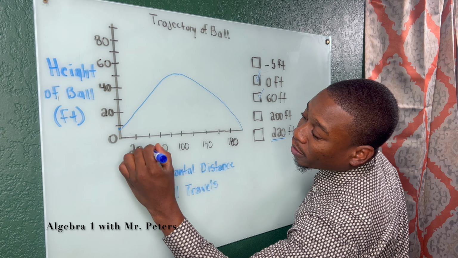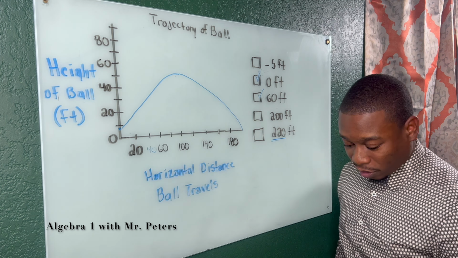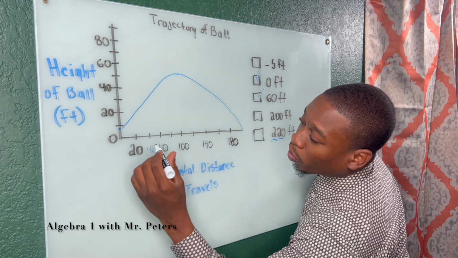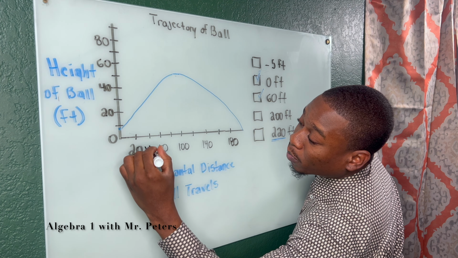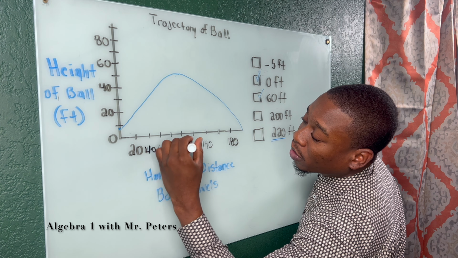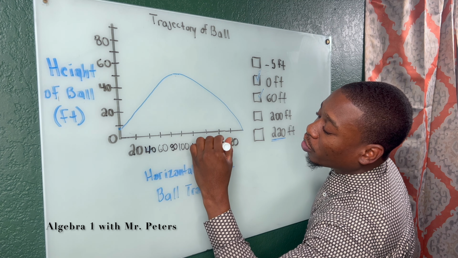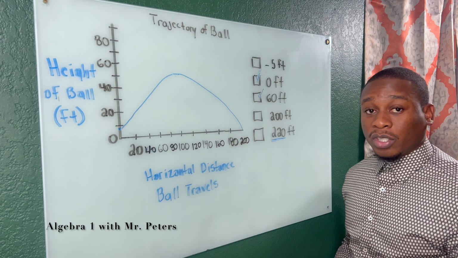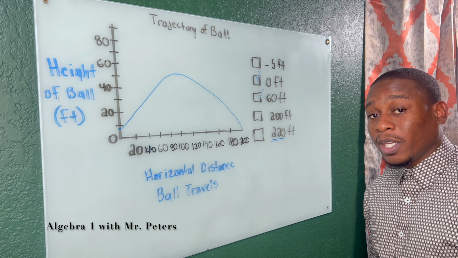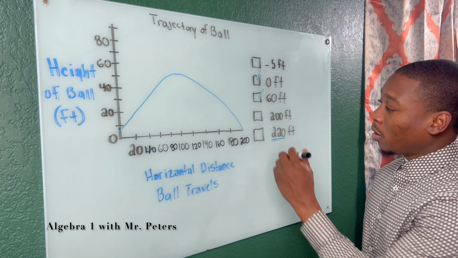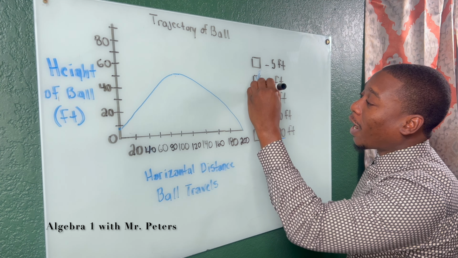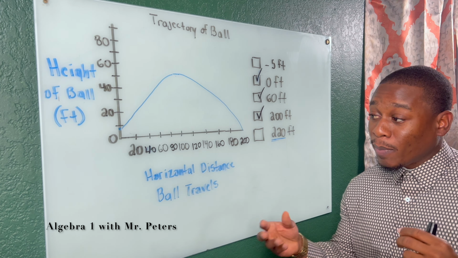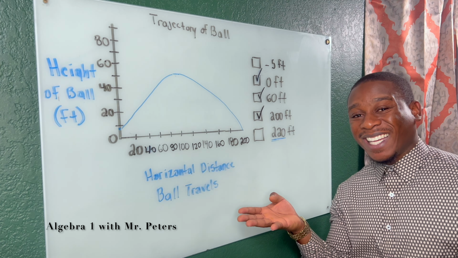So if you fill this in, they try to make it seem, let's switch colors, they try to make it seem like the graph is going by 40s, but it's actually going by 20s. So if you fill these extra numbers in, you'll notice that the last number should actually be 200 feet and not 220. So just make sure you pay attention to how the graph is scaled so that you could get the domain right, and domain always refers to the x-axis.